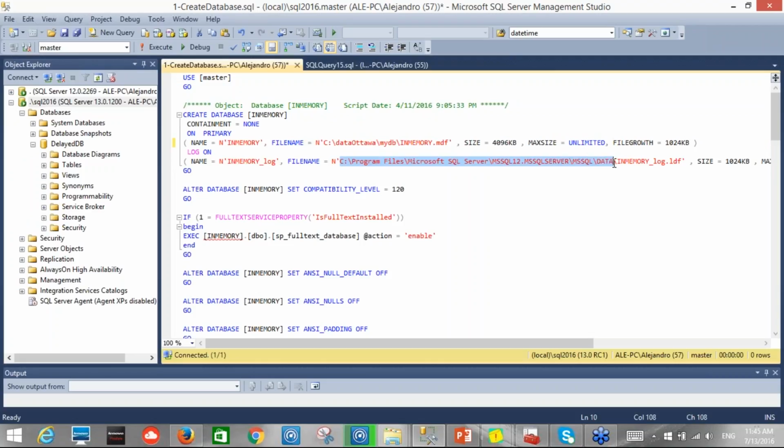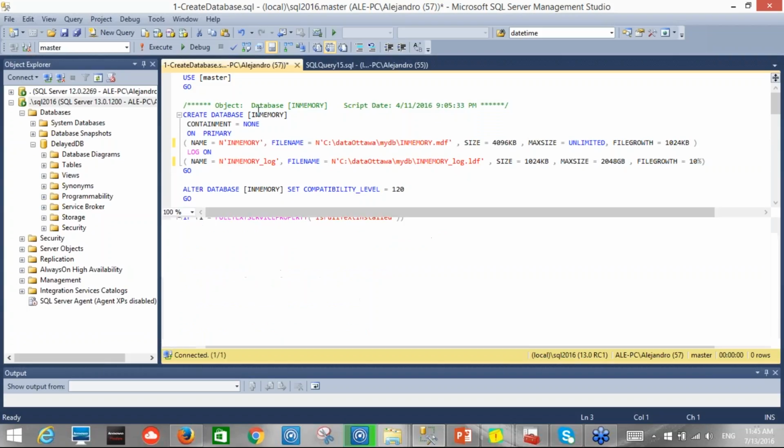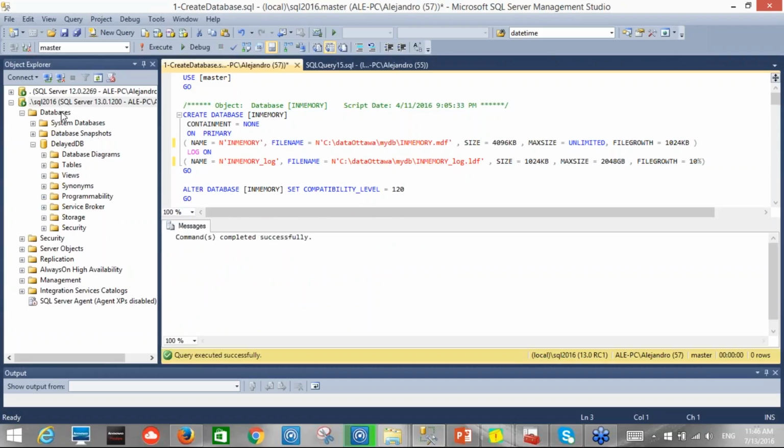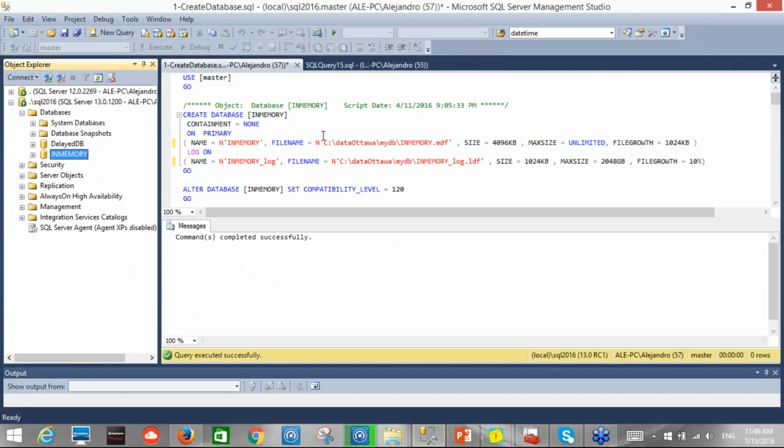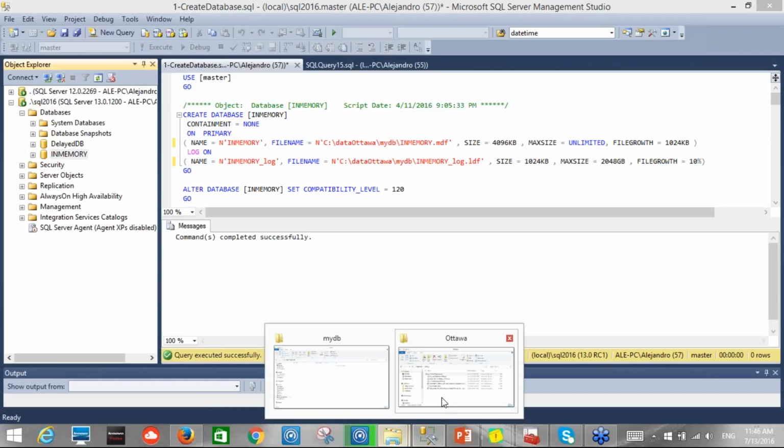Let me just change the path of this database. I'm going to create, again, the in-memory table, the same one that we have just been using, but this time on my SQL 2016. If I refresh my database list over here, you will see this already created.